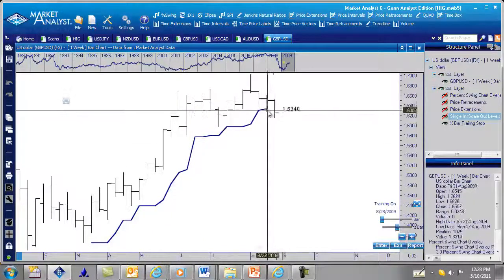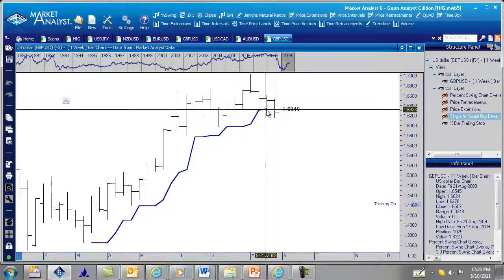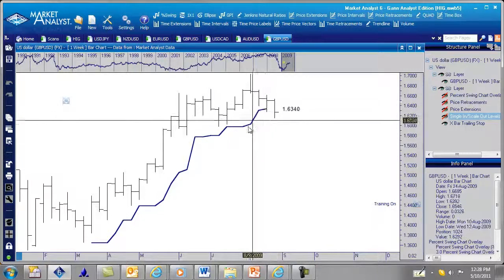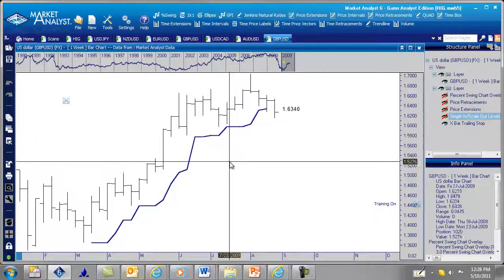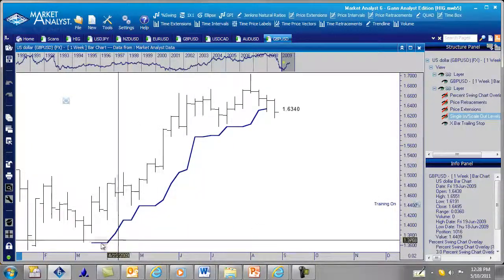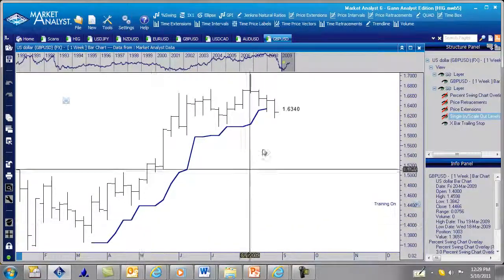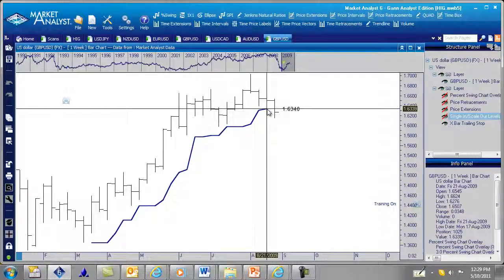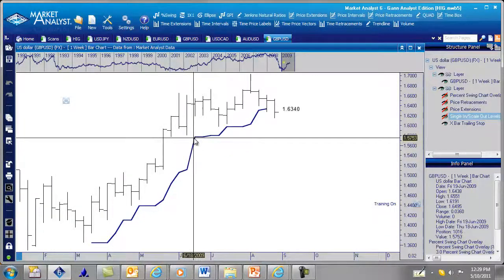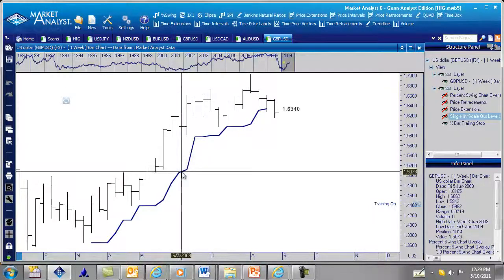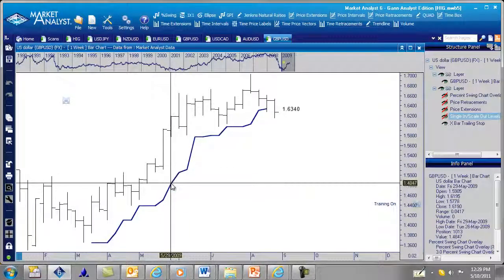Okay, so there we go. You would have been stopped out at 163.40. Now, a lot of people say, hey, Ross, typically how long are you in a trade for? Well, in this example, you would have put this on in March, and you would have been stopped out here in August. Now, that's quite a few months, and trades like this don't always happen, but it is possible that you put on a trade and that last lottery ticket contract could be on for several months.